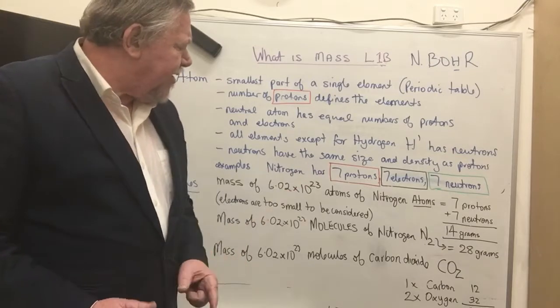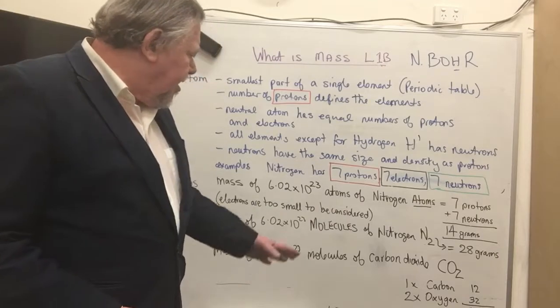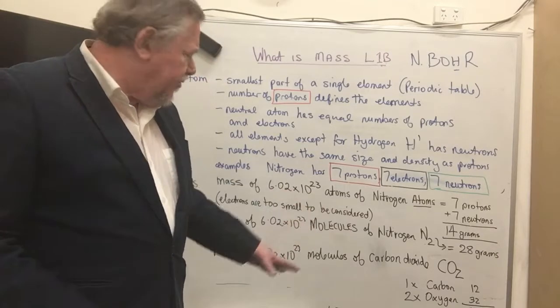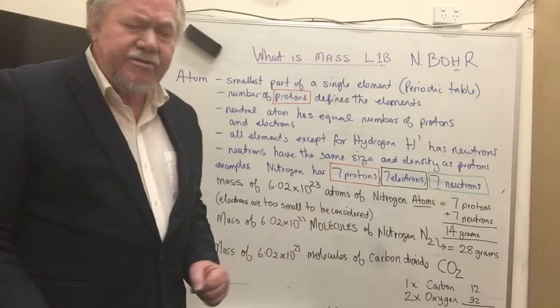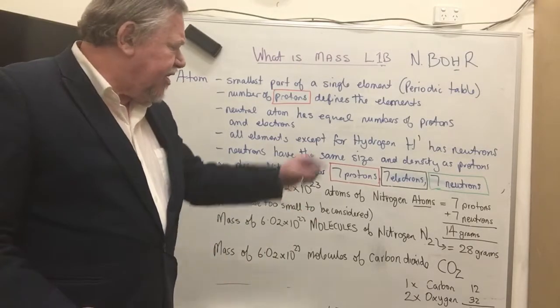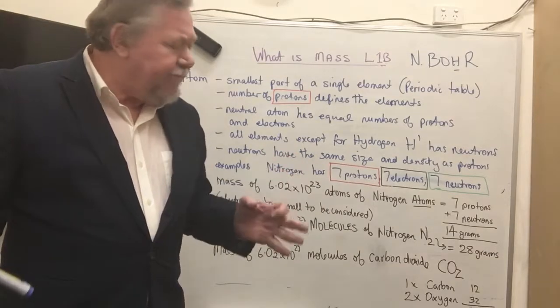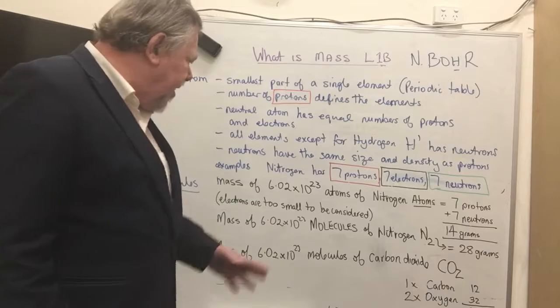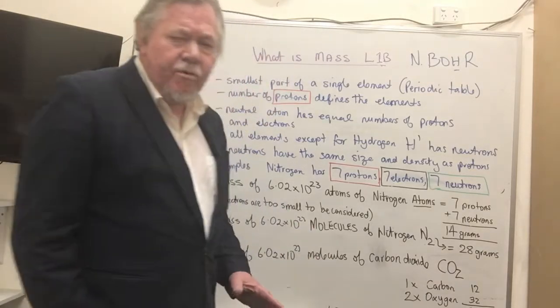The 1 carbon atom would be 12 grams for this many of it. The 2 oxygen atoms for this many would be 32 grams. So there's 2 of those oxygen, that's 16 each, which comes to 32. So 44 grams for this many. So if you think about this many, that's 44 grams.